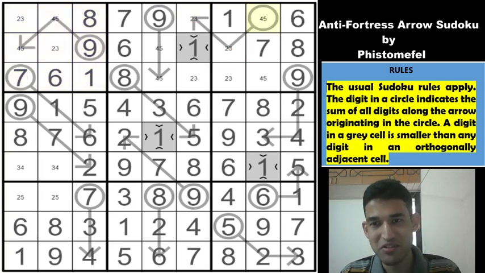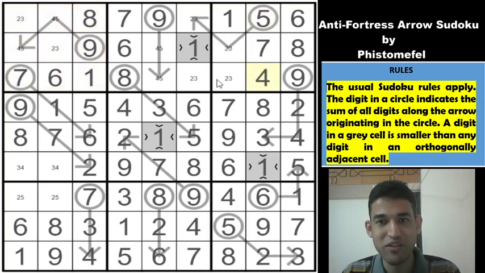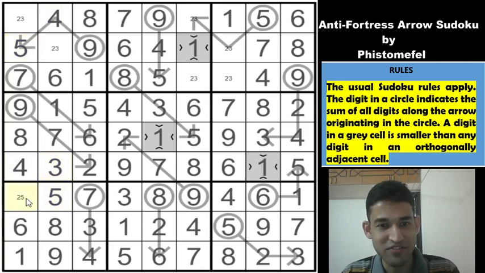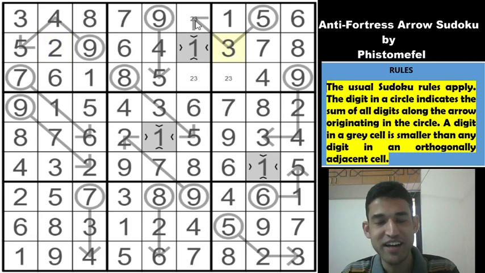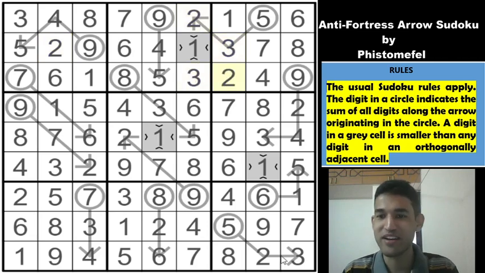Superb. So this would have to be a 5, this would have to be a 4, this would have to be a 5, this would have to be a 4, this is a 5, this is a 4, this is a 4, this is a 3, and this 5 resolves this 5 2, and that gives a 3 here, a 2 here, a 3 here, a 2 here, a 3 here, and 2 here.